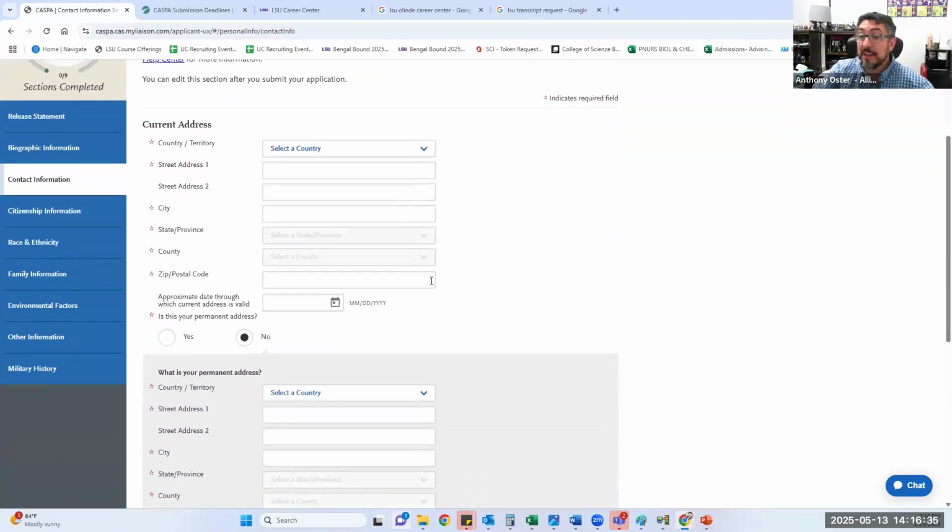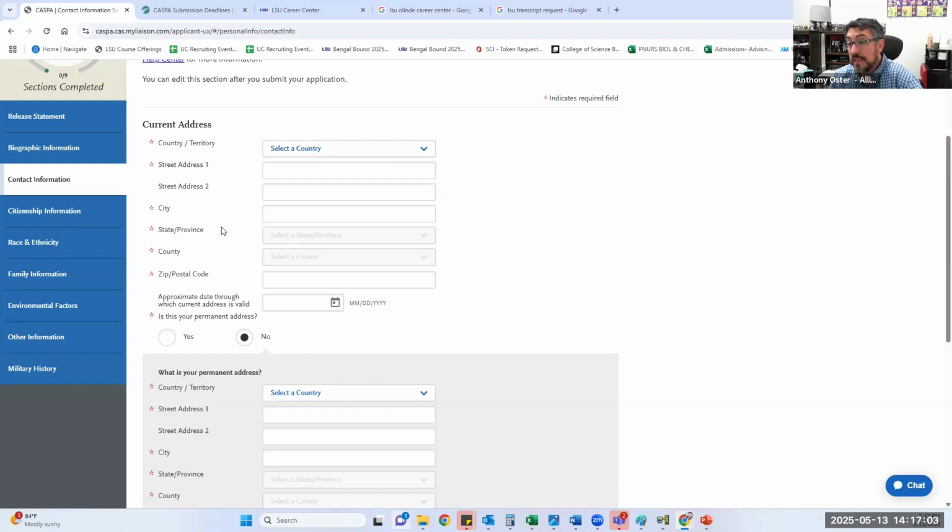Contact information. As I alluded to when we were building our CASPA application, I want you to think about the fact that in a lot of situations, you may not be hearing back about your acceptance to PA school for weeks or months, or maybe even closer to a year, depending on where you're applying. They ask for a current address and a permanent address.